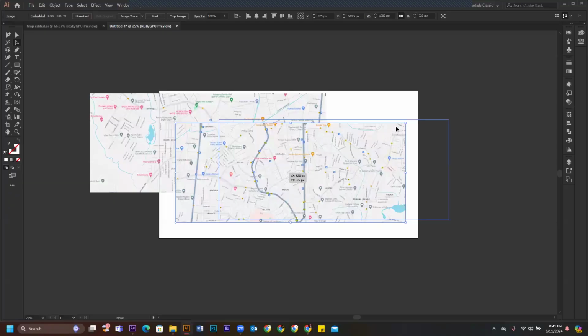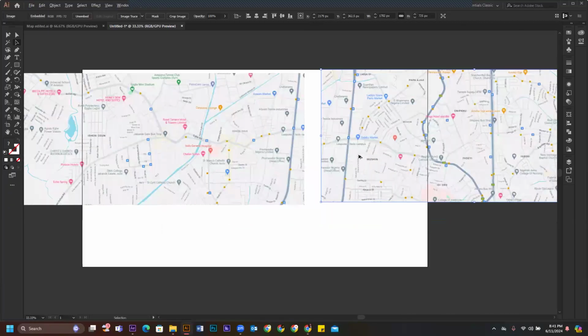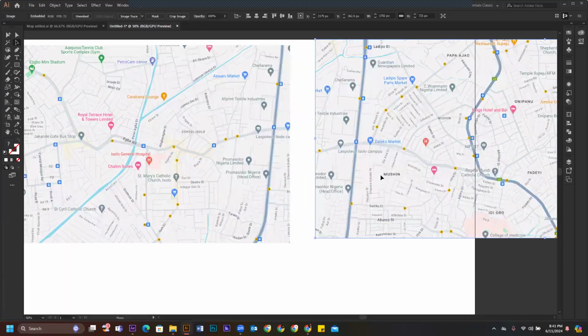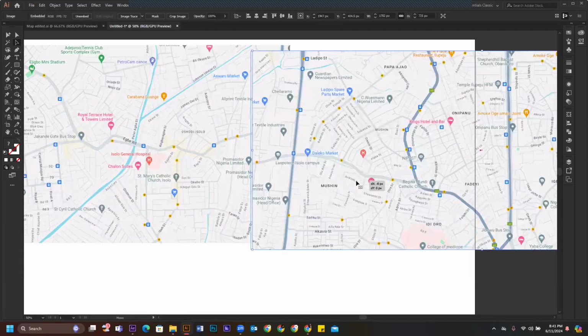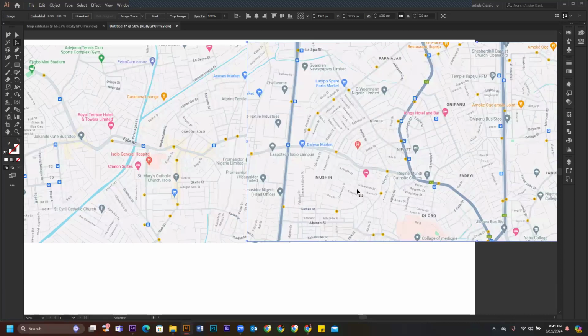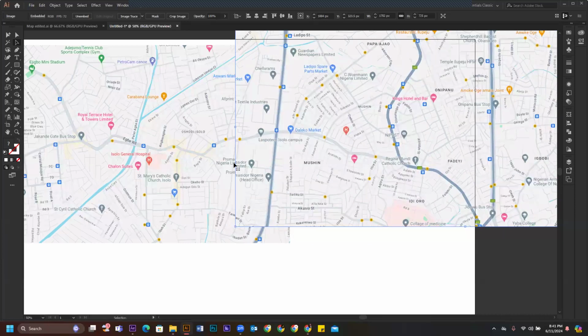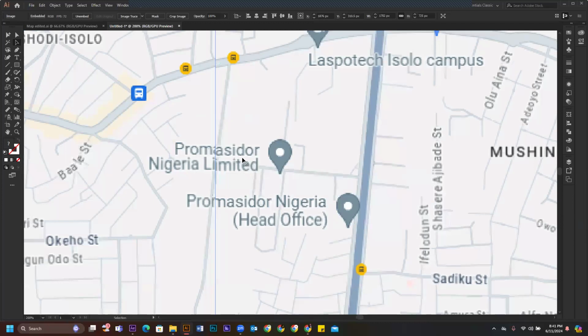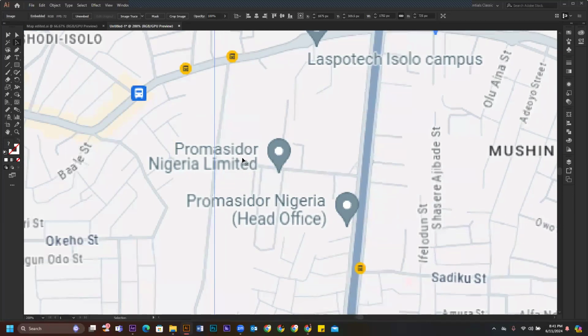When I paste this, I could see the similarities here. All I can do is just move the map to actually join the other one. So I'll find the link points, which should be this. I can use my arrow keys on my keyboard to move it perfectly.